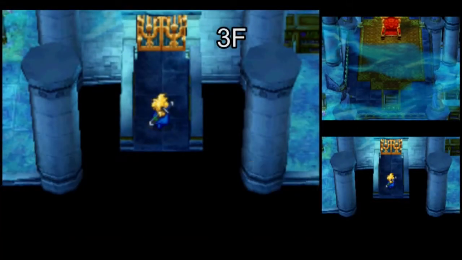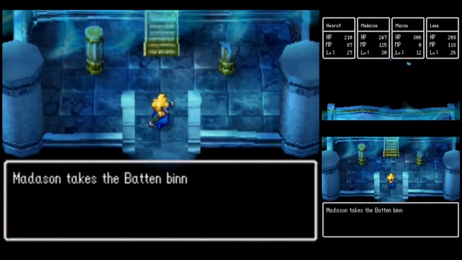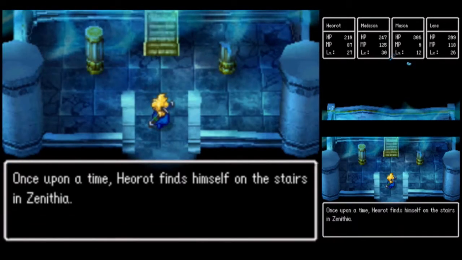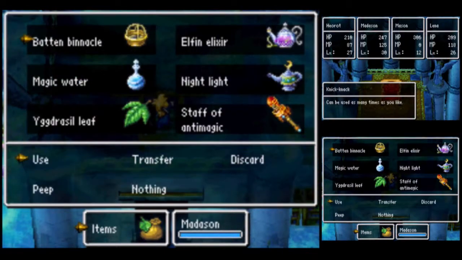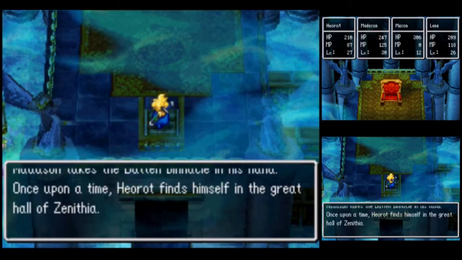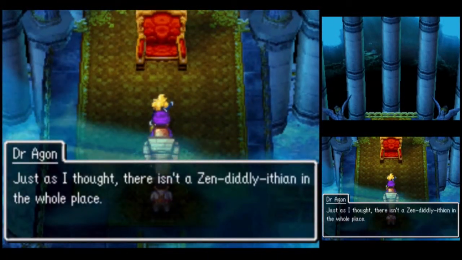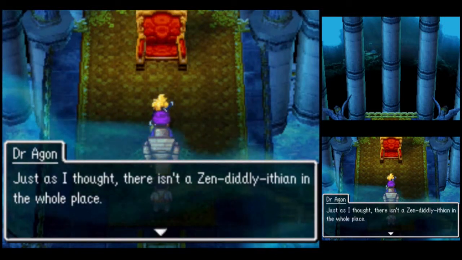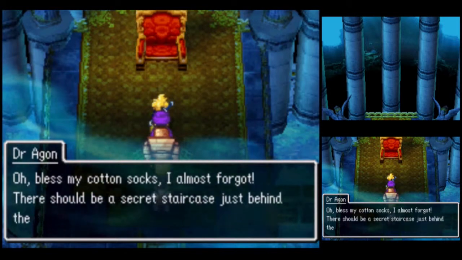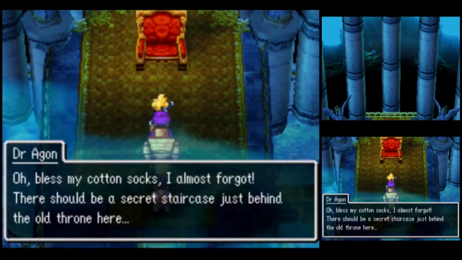Let's head in here now. Now we'll go up diddly upstairs. The main part of the Great Hall. Just as I thought, there isn't a Zenithia in the whole place. Oh, bless my cotton socks, I almost forgot. There should be a secret staircase just behind the old throne here.